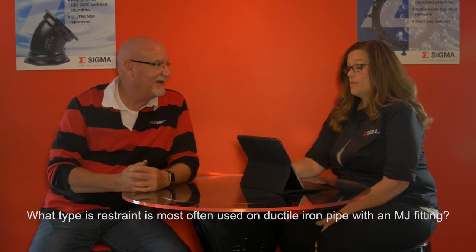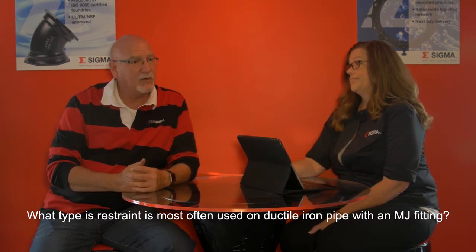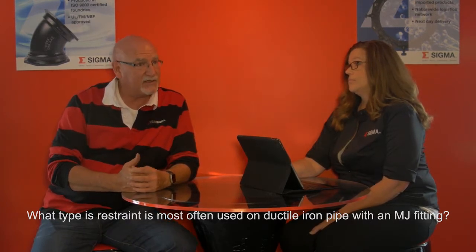What type of restraint is most often used on ductile iron pipe with an MJ fitting? Right, so we use a wedge action restraint, and our product name is called the SLDE One Lock, where One Lock is the trade name and SLDE is the part number. D stands for ductile.